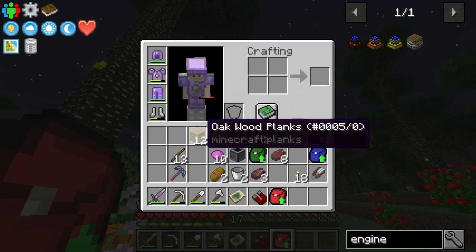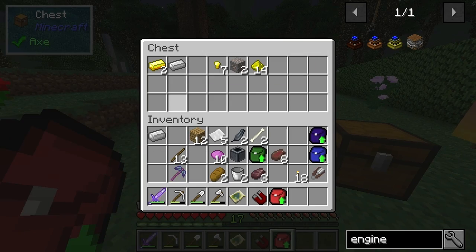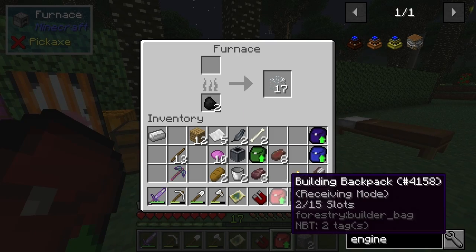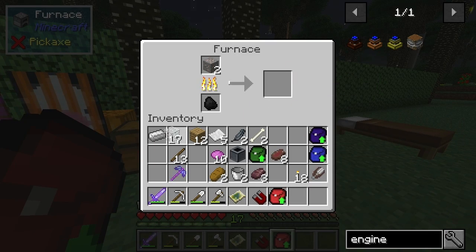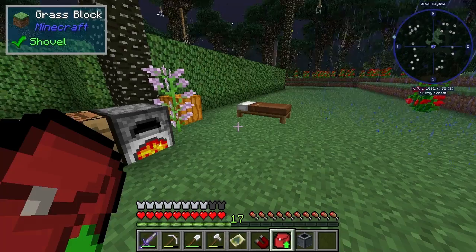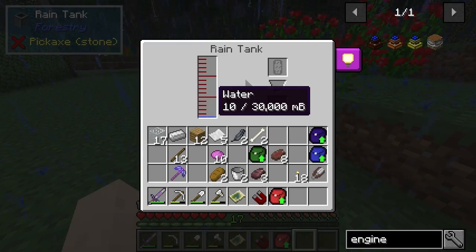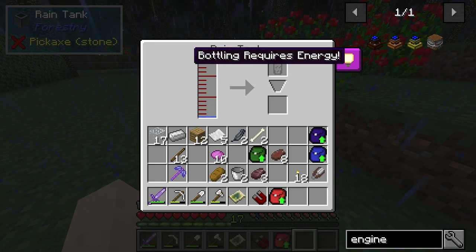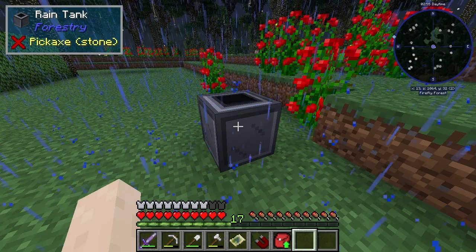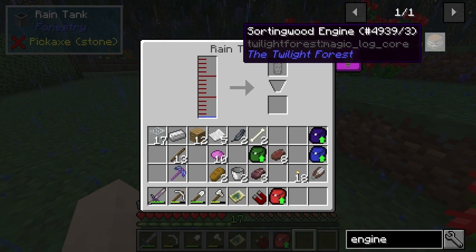Let's get a shield quickly. May as well cook that up. I wonder if it will actually... It won't, will it? Oh, it does! Okay, so I can't actually do bottling, but I can collect the rain. That's good. That is very good to know. Cool.